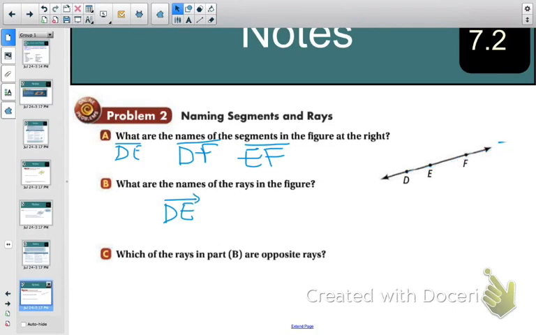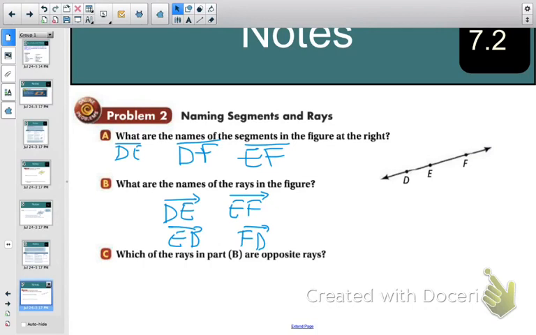You could say EF, which does not include that point D, extending that way. We can't really start at F because we don't know any points after F, so we could go this way now and say ED. This time the arrow is pointing to D. Or we could say, going from this way to here, FD or FE, doesn't matter, because it hits both of them eventually. Okay, so those are the 4 rays you could do. And if we knew more points, we could say even more, but we don't.